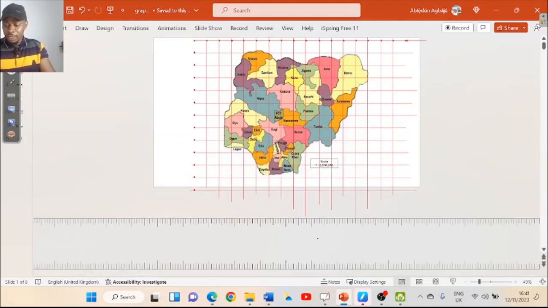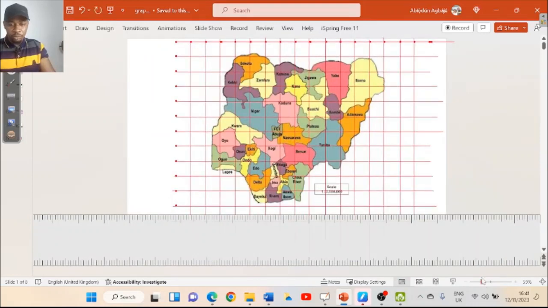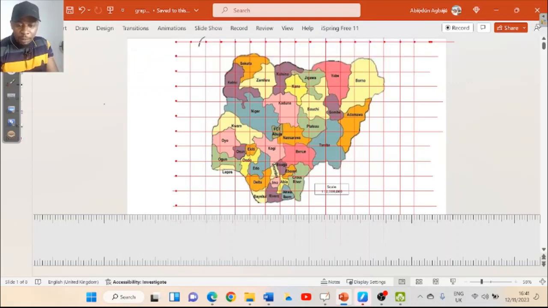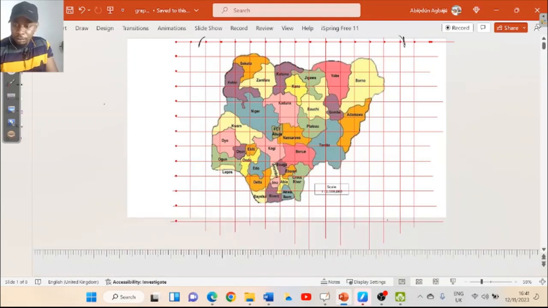The next thing to do is to give this square some sort of reference system that allows us to know which square is which. Okay, so we look at the boundary of our workspace and we see that our map is contained within all these cells here. So you can just name these cells.